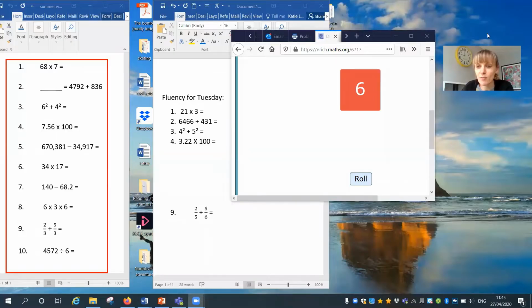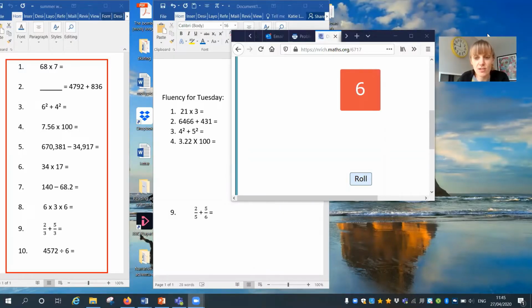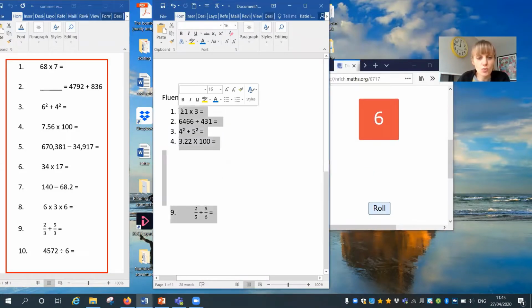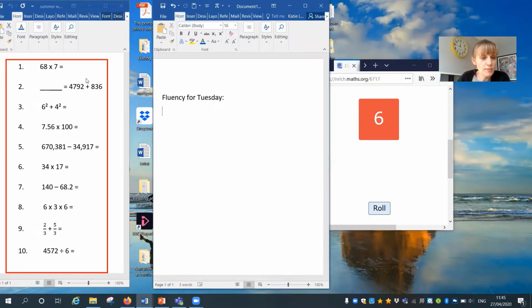So I'm going to suddenly turn very, very tiny in the top right hand corner in a minute. Let's have a go. Okay, here I am up in the top right hand corner and you can now see my screen in front of you. Now what I've done, I've got two Word documents open. You'll be able to see on the left hand side here, this is the part that I sent you on Monday. Now there were two choices. You could either do the red section or you could do the blue section, which is just hidden under here. I've just made it smaller so you can see the other screen.